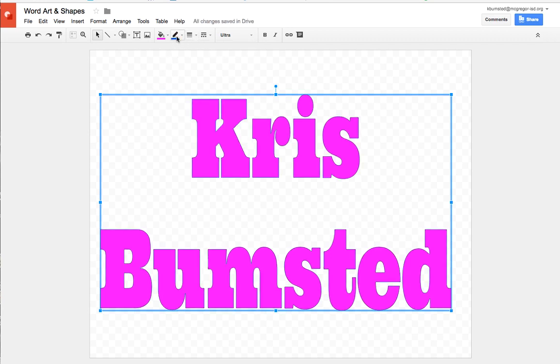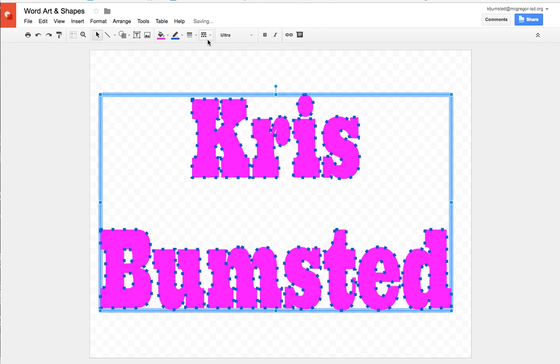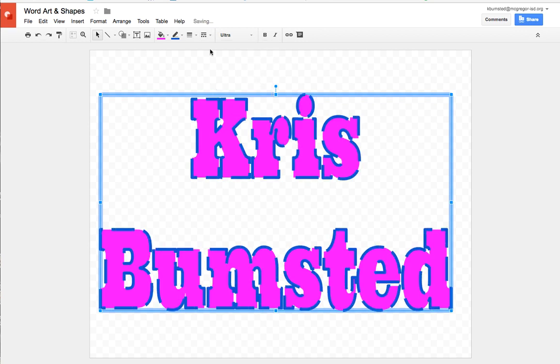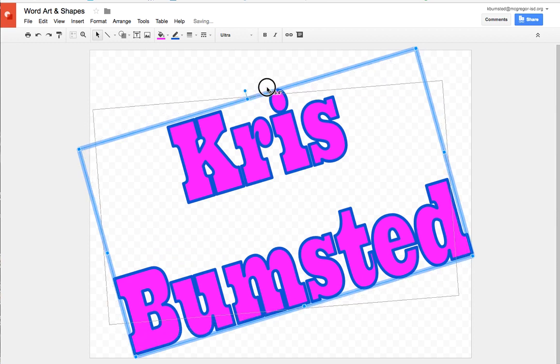And again, it's hard to see because it's so small, so we'll take our border weight and make it a little bit bigger, and you can see how that goes around your letters. And again, you can change what your border looks like right here. Change it back to a line. Also, you can tip a word art box just like you could a text box, but that's how you can do word art.